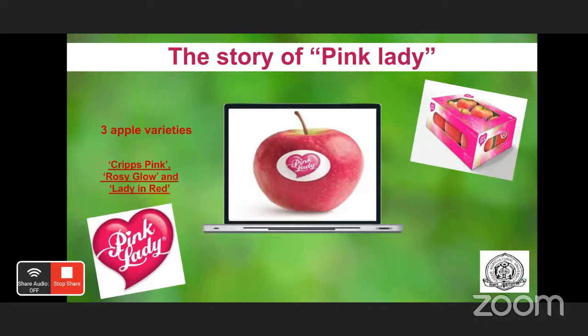But the success story of Pink Lady is not that easy. It is driven by its product quality and reputation. Due to the quality of these apple varieties and its reputation, it is sold in more than 90 countries in the world. Nowadays, we see that elite consumers prefer to use branded products. And in the case of agricultural products, they prefer to buy products with good quality standards. But building a reputed brand for an agricultural or horticultural product is not an easy task. It needs time, it needs endless effort.